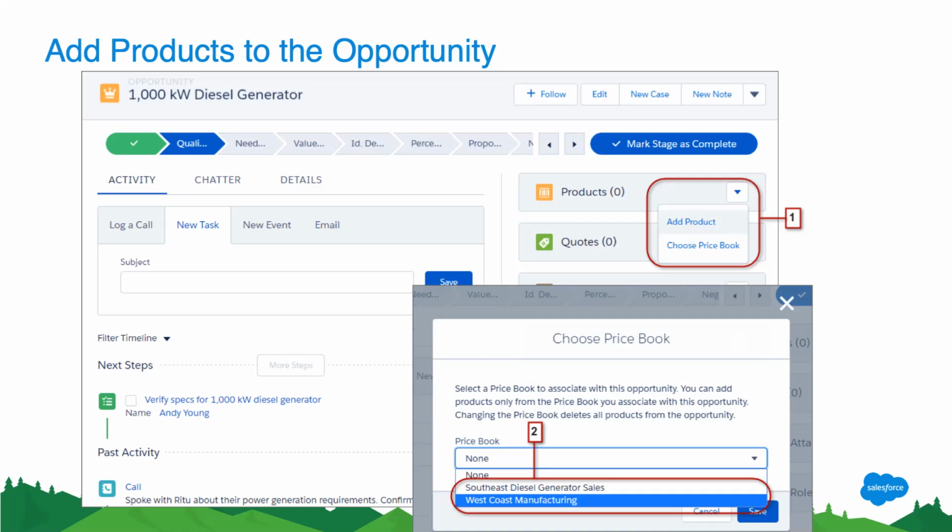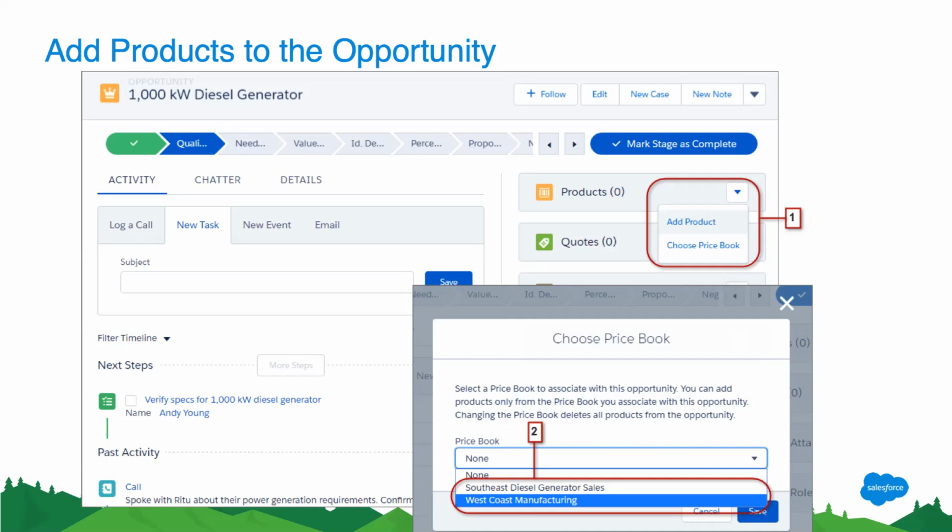So what you are going to understand from here is that you can associate a product to the opportunity as the opportunity product, and you can have multiple prices for a single product by having multiple price books, and you can add the price book to the opportunity. So you can have different prices for the product for different customers. That's what you are going to understand at this level. If you are interested, after completing your admin exam, you can do the Sales Cloud exam. That time you will go deeper.